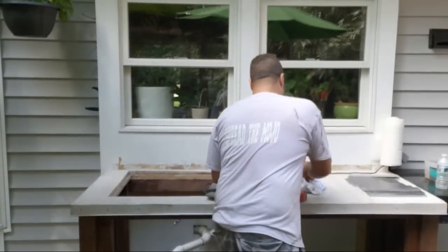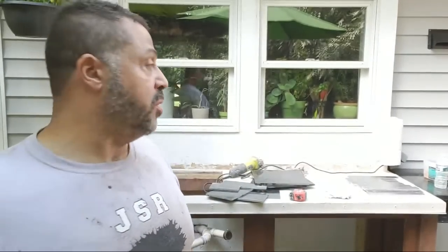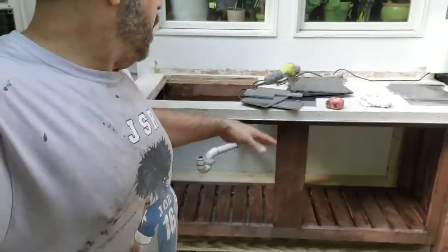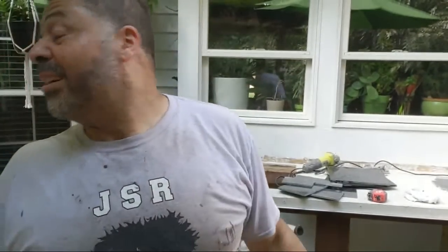So I'm cutting these. I've got some of them already cut, ready to go, so I'm actually going to cement them in place. I learned a couple of things from my last kitchen I had out here, which has been here for about 12 years or so. One of the problems was because I had the cabinets closed up, they couldn't breathe. The plywood rotted out, so this one I've gone through and made it like slats up underneath of it so that way it can drain and it can breathe in there. The second thing, my gutter was leaking and always leaked right in the center of this. So I took care of the gutter so it doesn't leak.